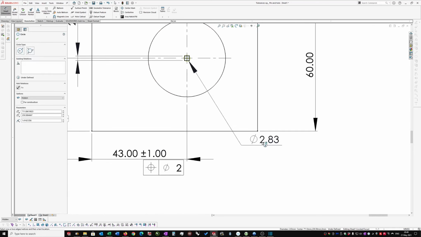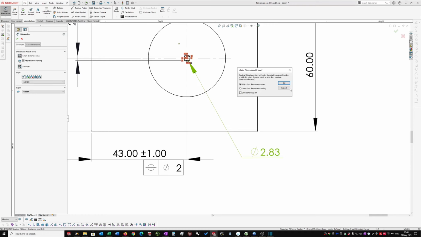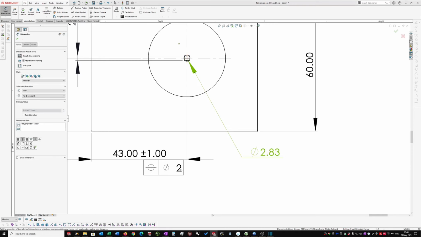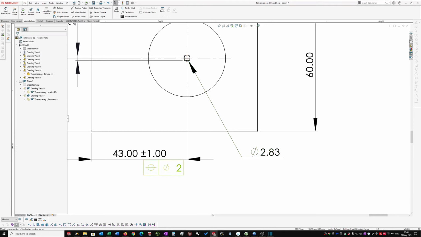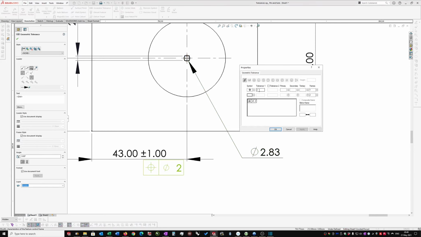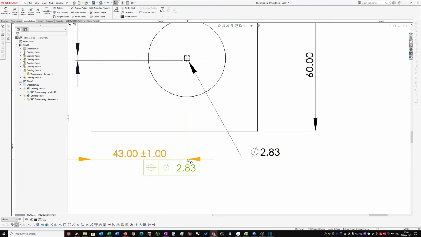It's 2.83. Okay, so I'm going to go back to this, double click on it. You should be able to edit it and just type in there 2.83. And that's what that means, that the tolerance zone is a whole 2.83 diameter and not the square.